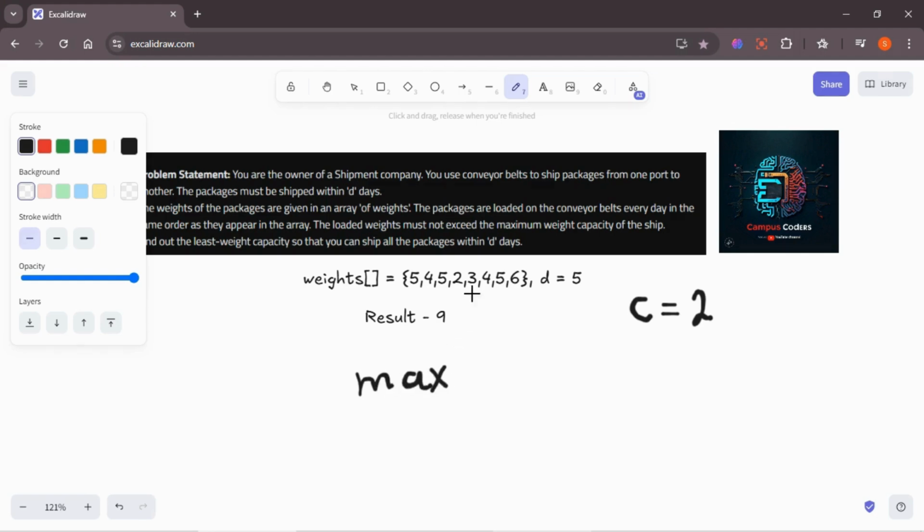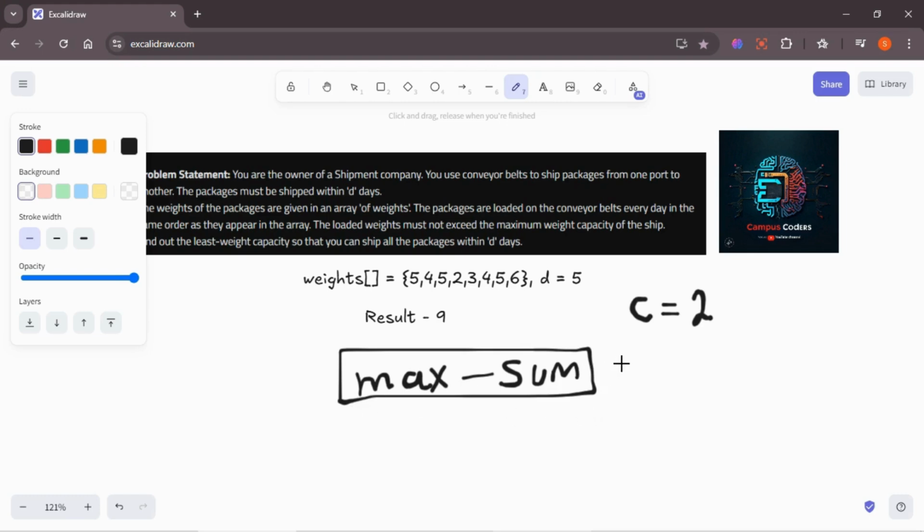Okay, and one more thing: this weights array of the ship is in order, and in this order only it's going to ship all those goods. That's one more thing given in this question. So the minimum answer is the maximum of the array, and the maximum of the range would be the sum of this whole array, so that it can take all these goods in one day and ship them. So maximum to sum. This is the possible answer range. This is where the whole answer idea lies.